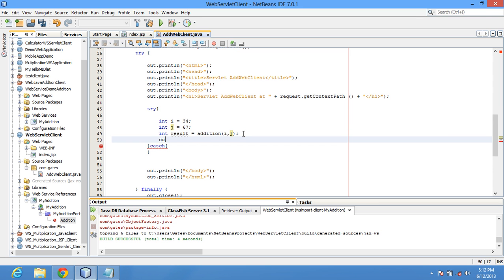Now print this as in JSP, out.println, the values are addition values plus result.